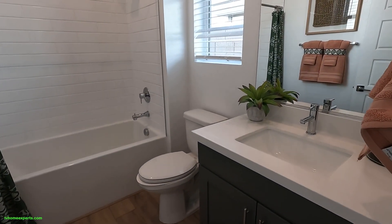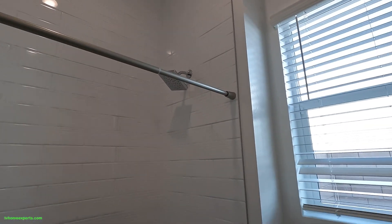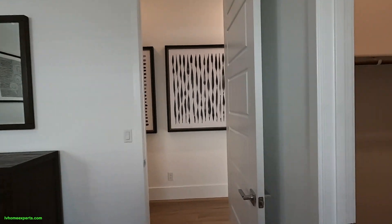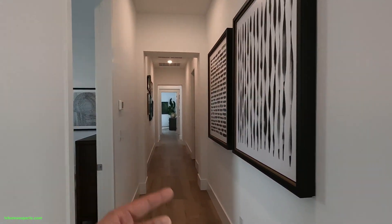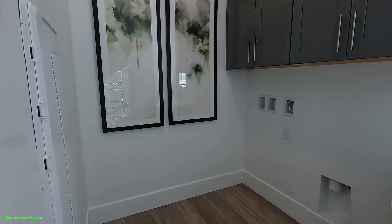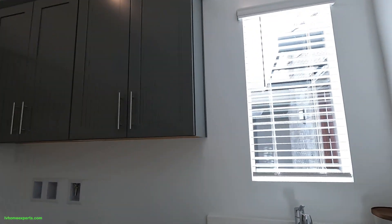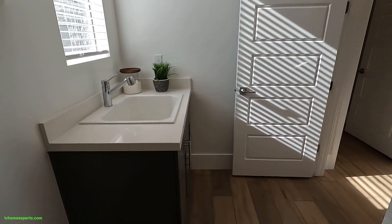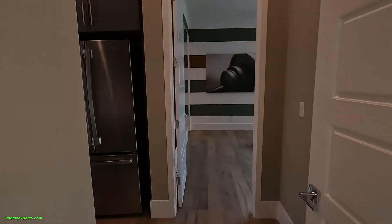Let's take a look at the bathroom here — full bath, nice high countertops, cladded, same thing. You can literally spend up to about $2.5 million in this home because by the time you're done you're going to have to do a bunch of upgrades. The interior walls are actually 2x4s; the exterior is 2x6. I noticed the laundry room on this model is a lot smaller than the other two models. Don't forget to go check out those videos on the other two models — I want to hear your thoughts.